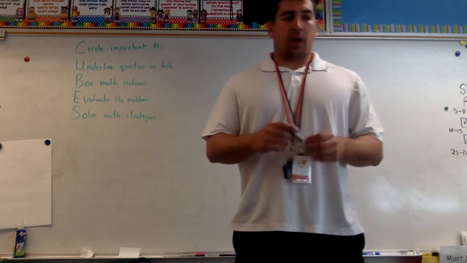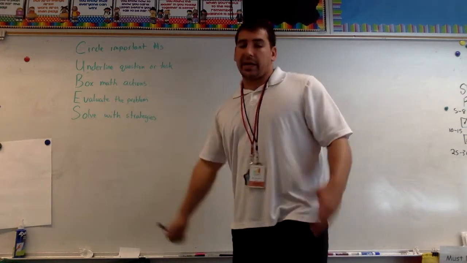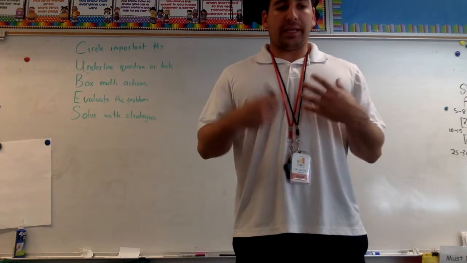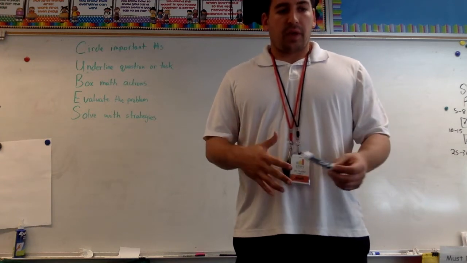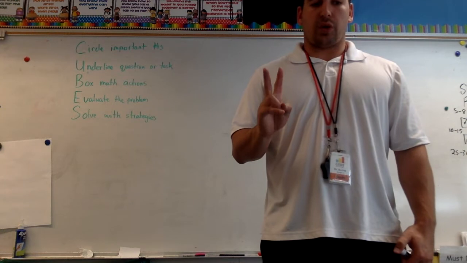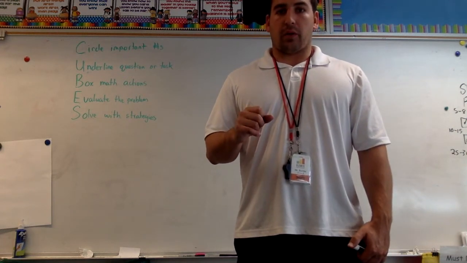All right, so let's just kind of make sense of it. So you've gone through, you underlined it, boxed your math action words. You should have circled the numbers, and then underlining the task. There's actually 2 of them. There's a question, did Mr. Burton order enough? And explain why or why not.